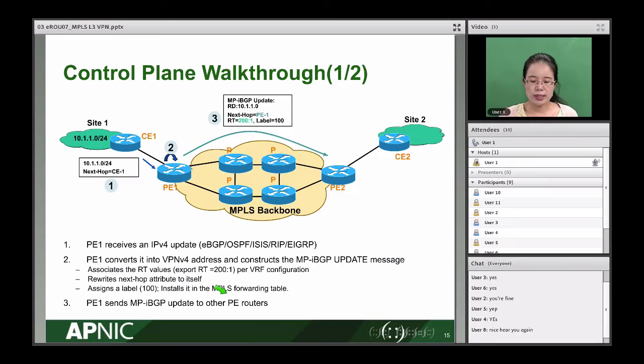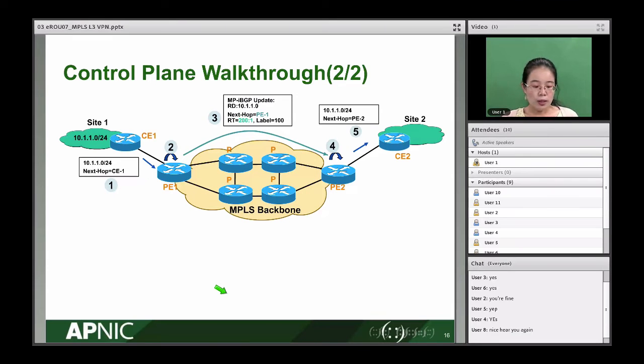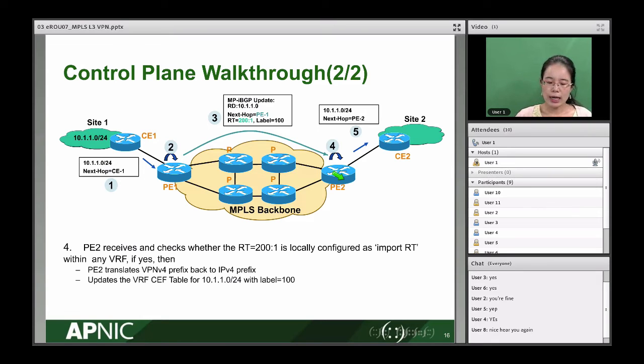PE2 will receive this information. So here, these are the updates. Add the export RT, change the next hop to be himself, assign the label, and then send it to PE2. And next page, PE2, you see what he has done.